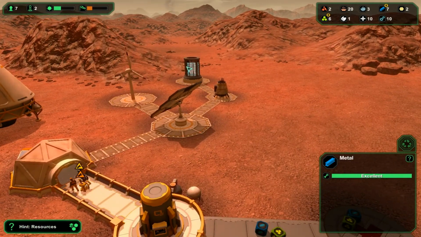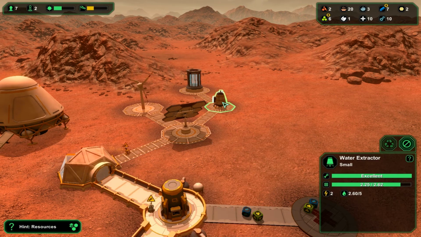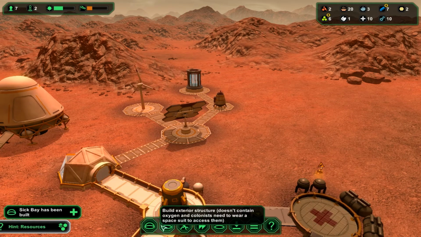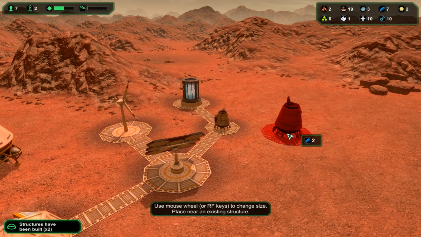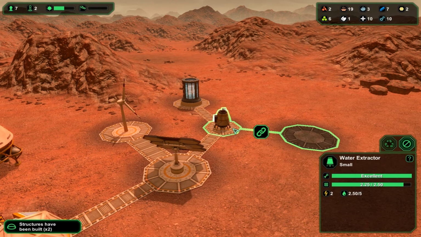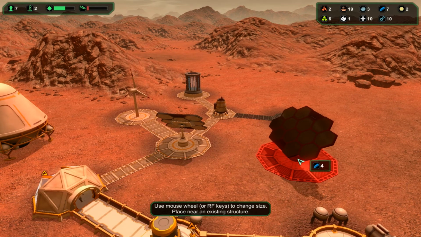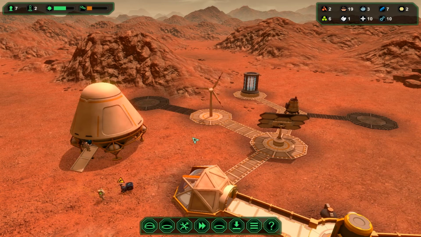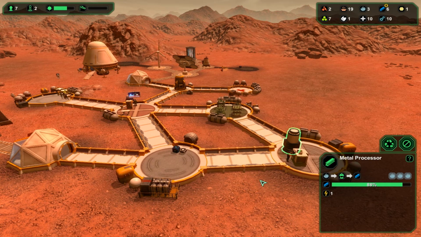Now, let's check my power grid, because we need more power. And how's the water doing? The water generation fluctuates a little. I don't quite understand that. And we need another solar panel. And I think that's all I can build for now. Because I think that's going to use up pretty much all of my... There's a lot of ore waiting to be processed. The problem is we only have so many workers.